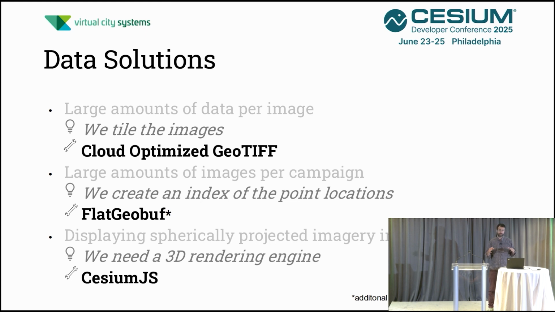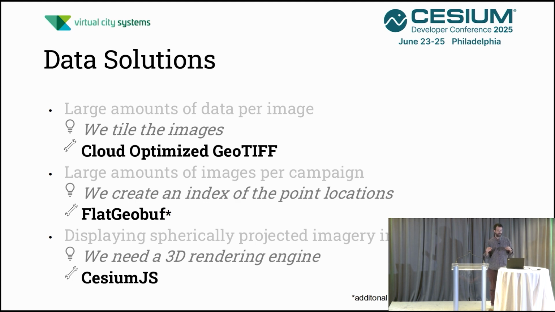So the solution is we're going to use cloud-optimized GeoTIFF as the base format for the images. The reason being, if you do classic tiling, you get millions and billions of tiny files. Serving those and pushing them to the cloud is a pain. So we opted to not do that very early on and said, I don't want to do that anymore. So we're going to use GeoTIFF for this, cloud-optimized GeoTIFF.